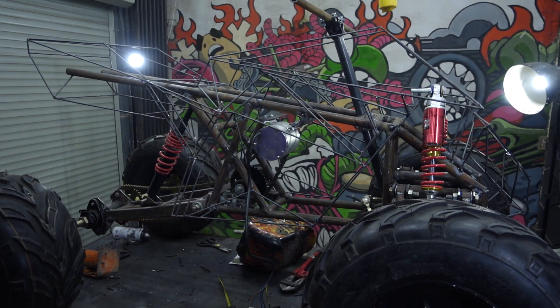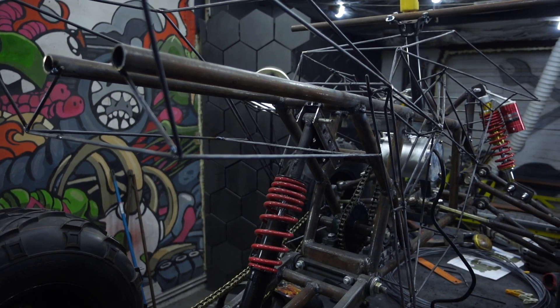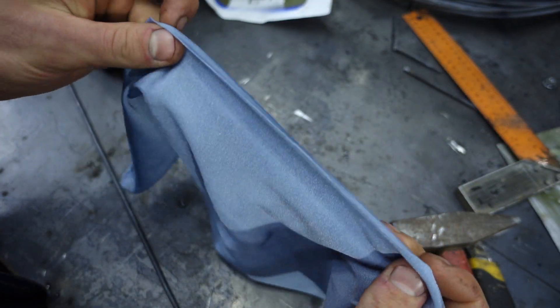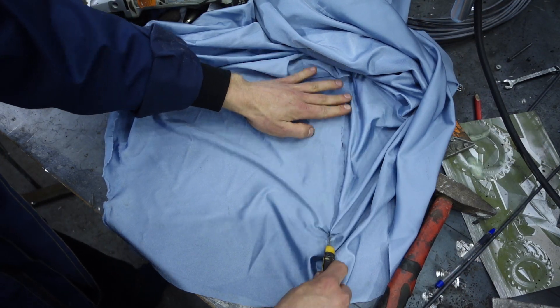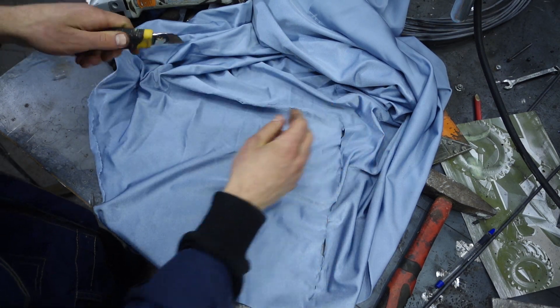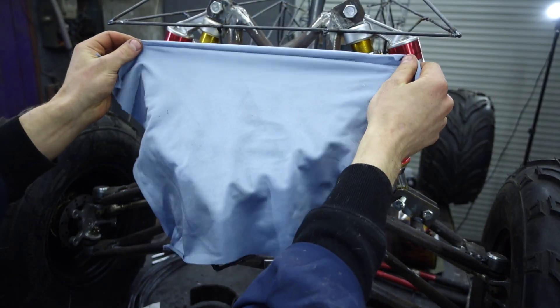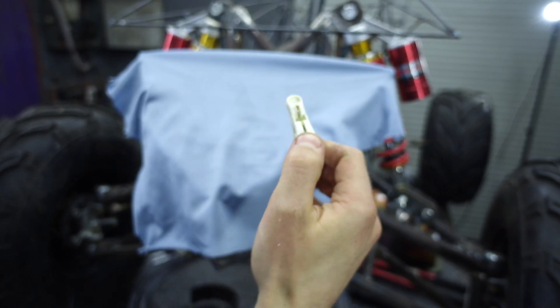Looks like the textures were removed from a 3D model. Now we can move to the second stage: frame tightening with elastic material. In this case the material will be lycra fabric, about two linear meters. I found no suitable scissors for this fabric at home and cut it with a construction knife. I decided to try it on the front shield, and in the process of covering, ordinary clothes pegs were helpful.